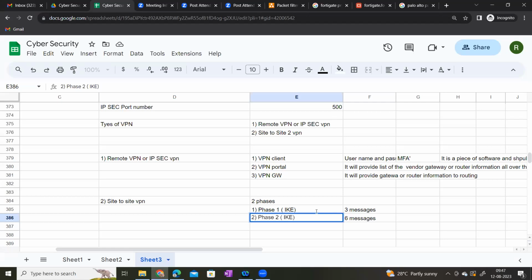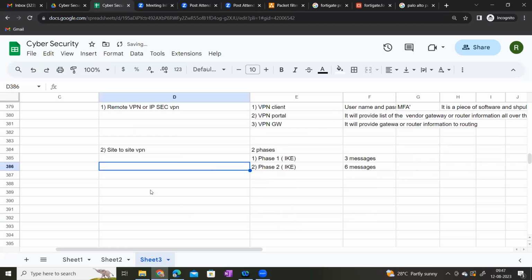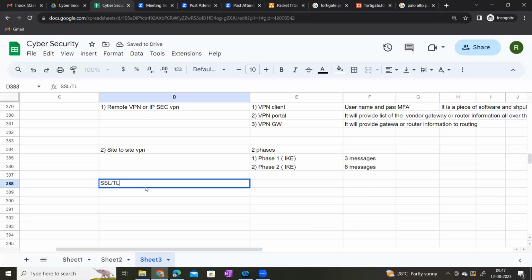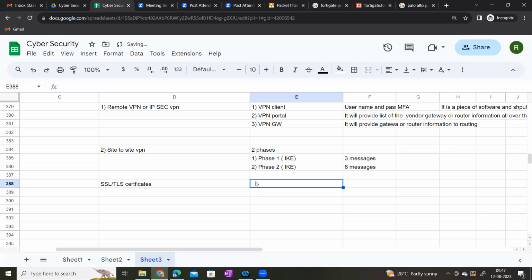There are 3 different types of places where we can normally use SSL/TLS certificates. One is websites; this one we discussed as part of application security. Second one is VPN clients. That is the reason it is providing all those. It will use symmetric plus asymmetric cryptography technology. That's the reason it is providing encryption, authenticity, confidentiality, and non-repudiation. Whether it is symmetric or asymmetric.